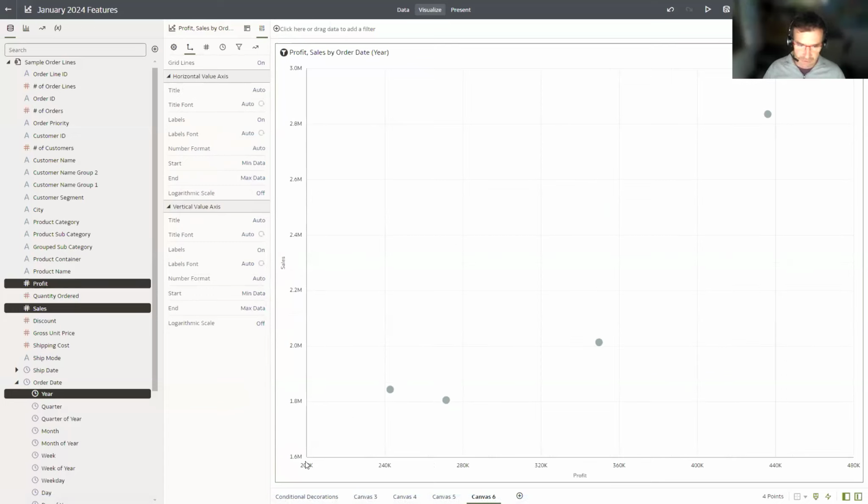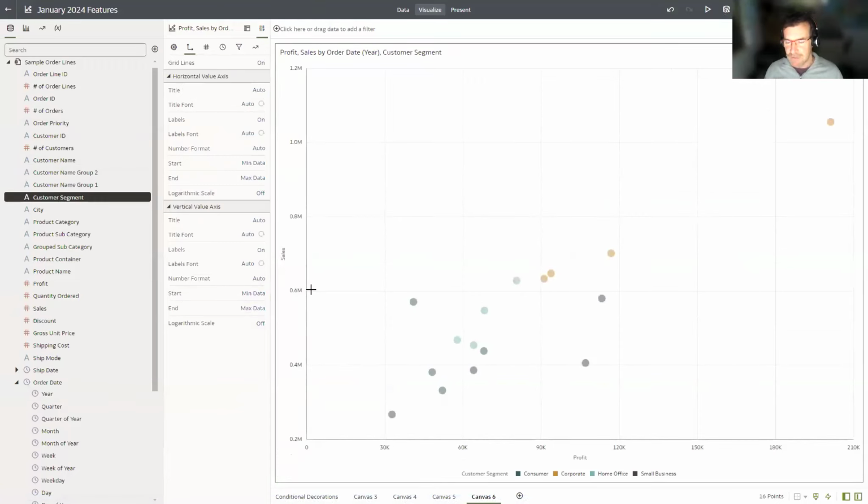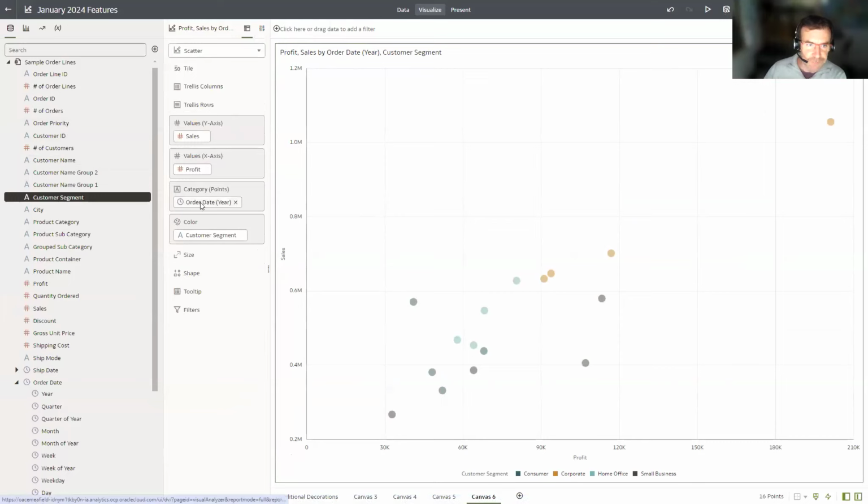So we don't start at 0. What I just did is I went into the properties and changed the starting values to be the min data, which is, as you notice, a little bit below the min data, so we have room to see it. Okay, so now let me throw a little bit more dots into this by saying we are looking at quarters or years by customer segments plotted for sales and profit.